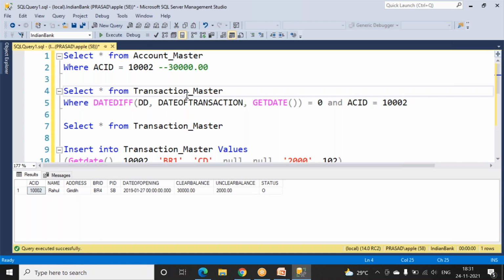So you need to write triggers very carefully. Without triggers, there would be no banking sector.